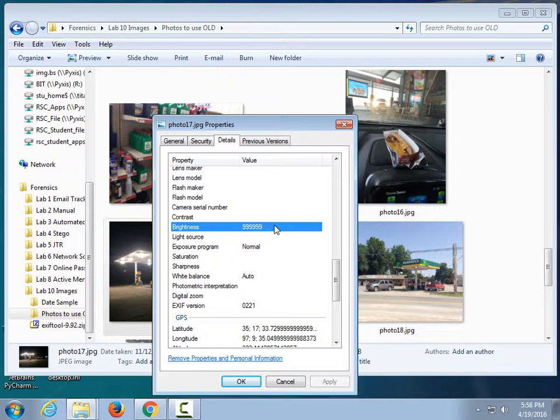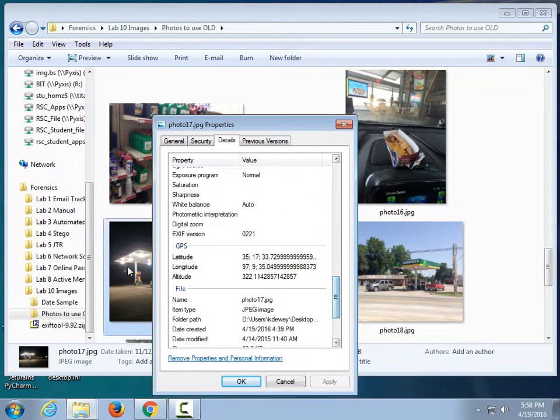99999. So I manually edited that so the brightness level was higher than all others. But I mean, this is just data. We're literally using Windows properties. We're using nothing special here. So say I want to go in and I want to take this right here.